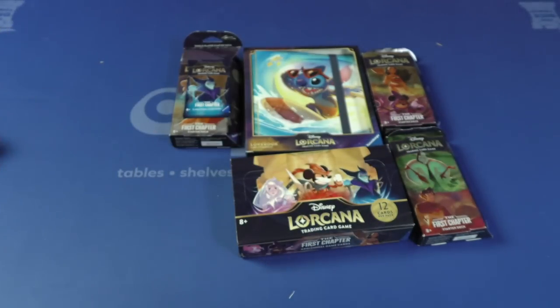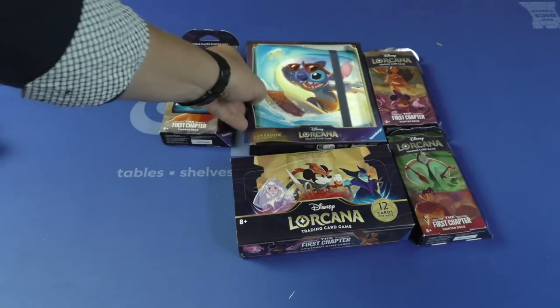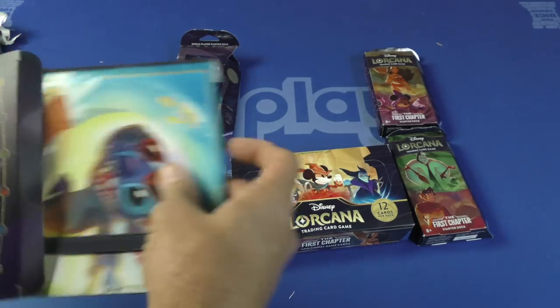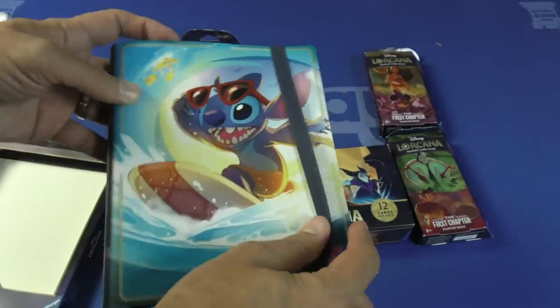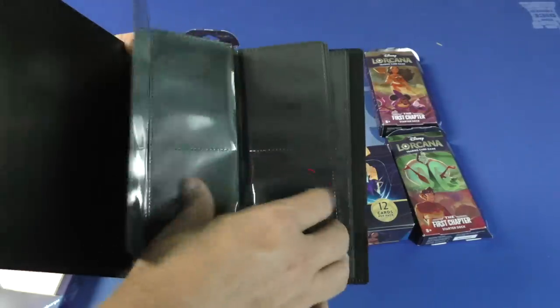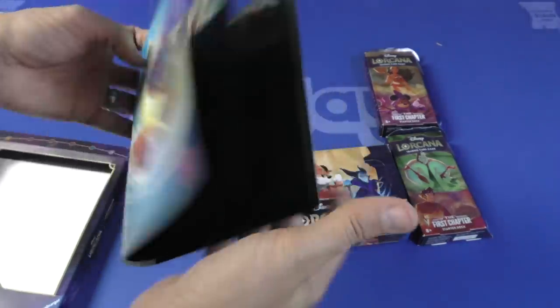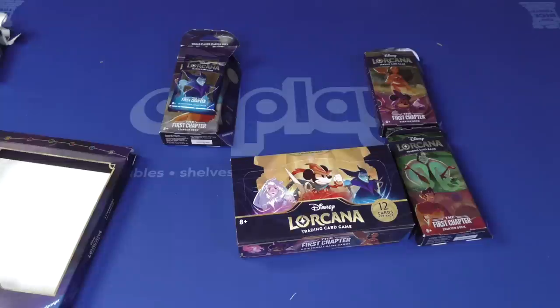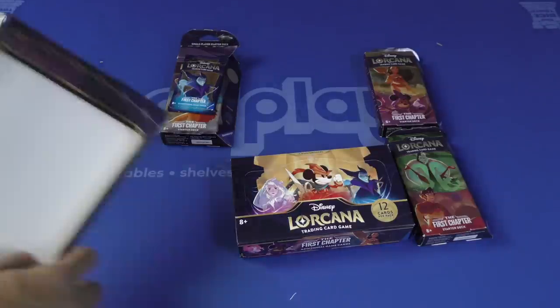Okay, so now let's get into the meat. Oh, one more thing. I guess we got the card portfolio right here. We kind of got everything. So I doubt you would sleeve and put them on the portfolio, but who knows? Here you go. You got your card portfolio here to store all your goodies. Speaking of goodies, let's see what we got here.